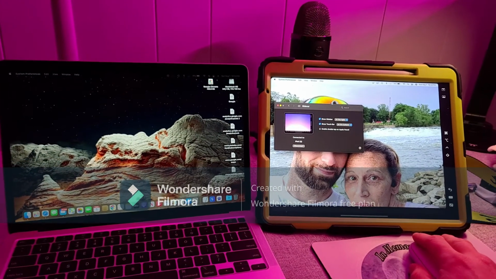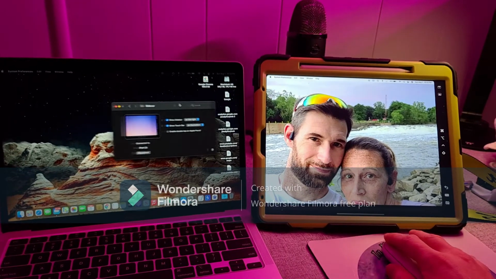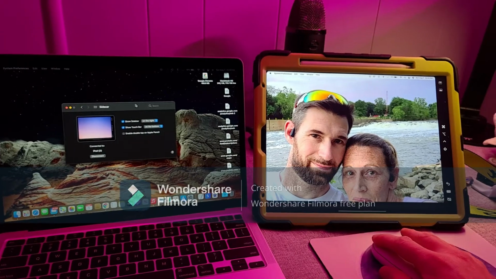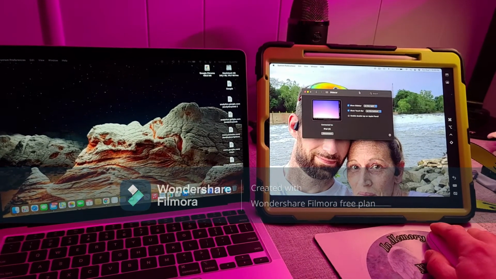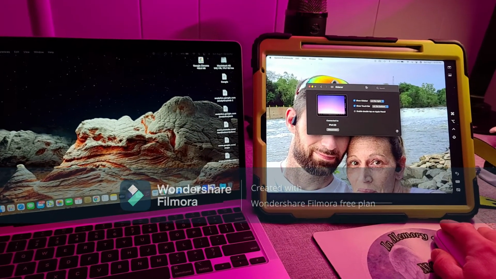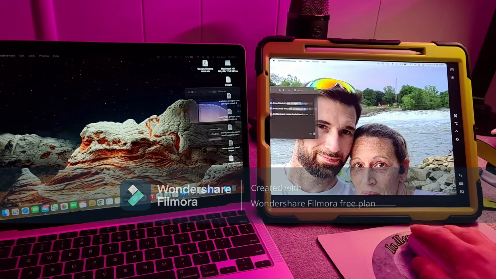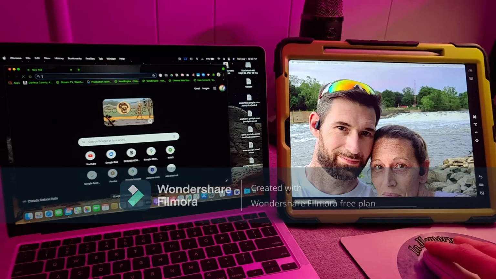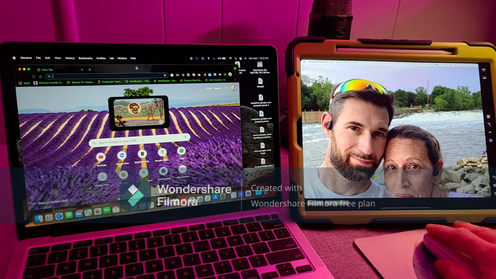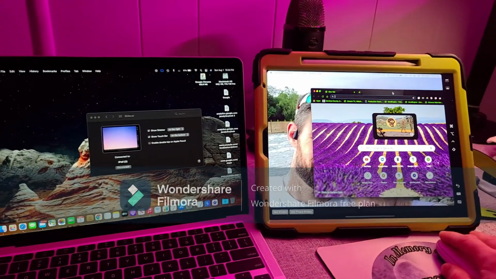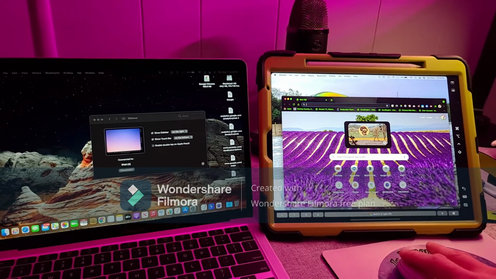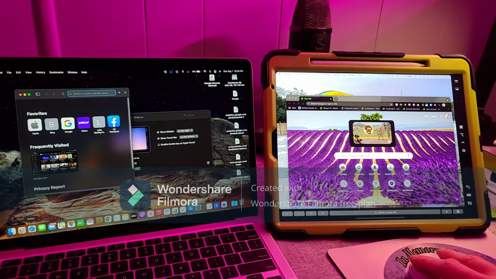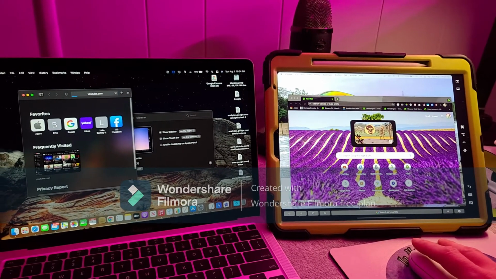You can move these two items, or this item here, back and forth across from your MacBook Air to your iPad Pro 2020 model. But yeah, that's it.